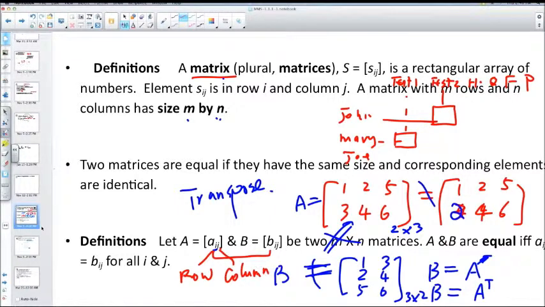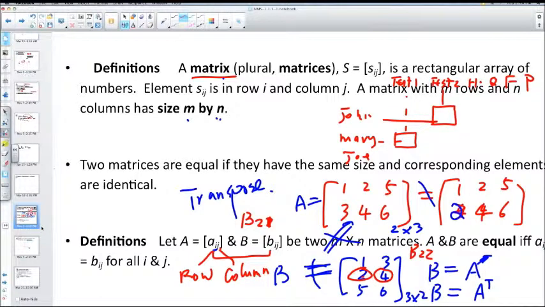So in that case, what is this element? This 2, I will call it B2,1, because it's the second row, first column. And then this one is B2,2.